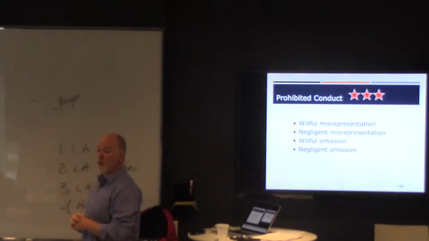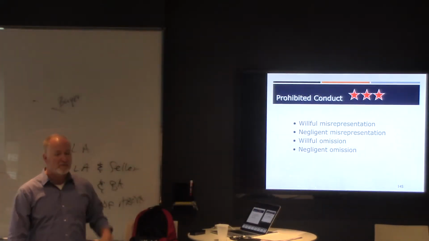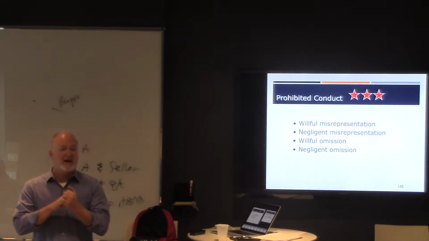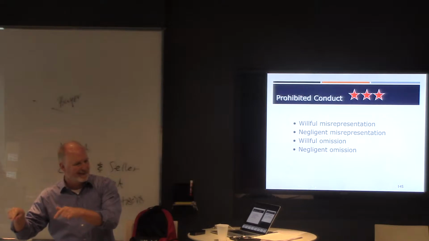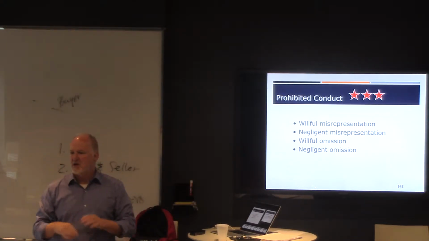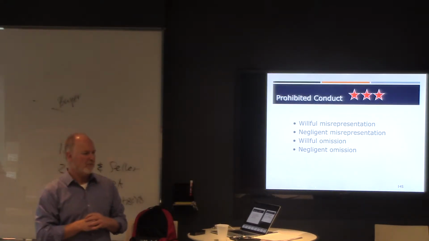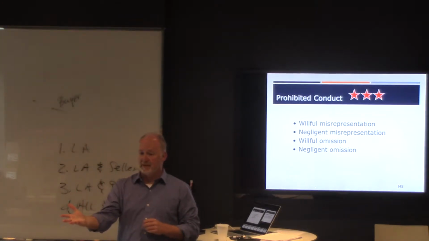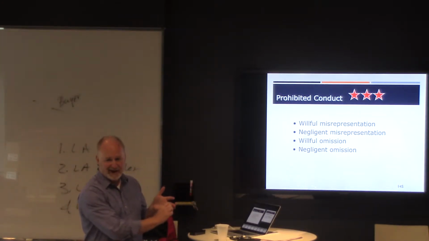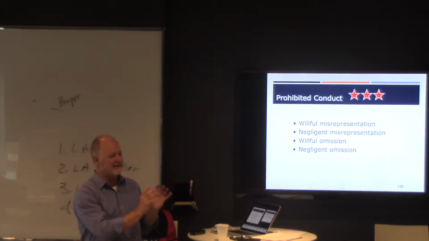When you think about the other words, misrepresentation. A misrepresentation means you made a representation, which turned out to be wrong, which makes it a misrepresentation. How do agents make representations? Do they speak them? Do they write them? Where's the most common place that listing agents make misrepresentations?